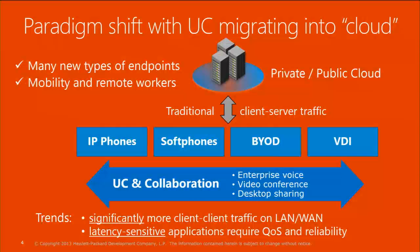Now, something that people may not realize is, as applications move into the cloud, and often Lync is being driven by the application guy, who came from the Office and SharePoint world, they see how Lync is great for IM and presence, and they start using that for voice capabilities. For other applications, the network is just a fat, dumb pipe, so it doesn't really matter if there are some issues with the network. Most client-server applications have all the data traffic going into the cloud and back, or into the data center and back. There is a significant difference with voice and real-time communication.